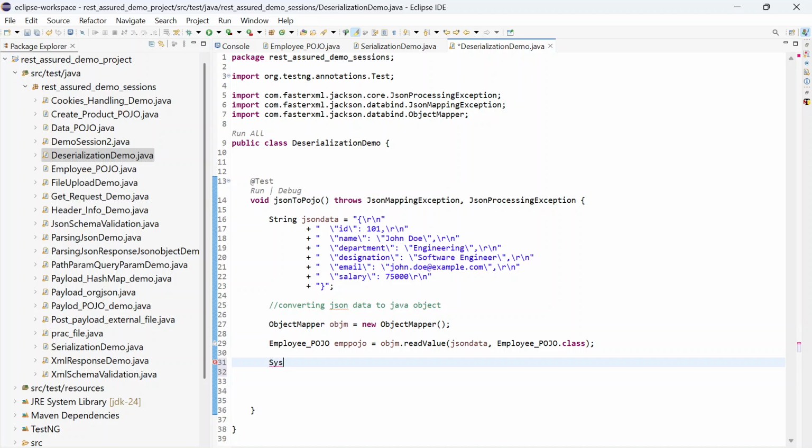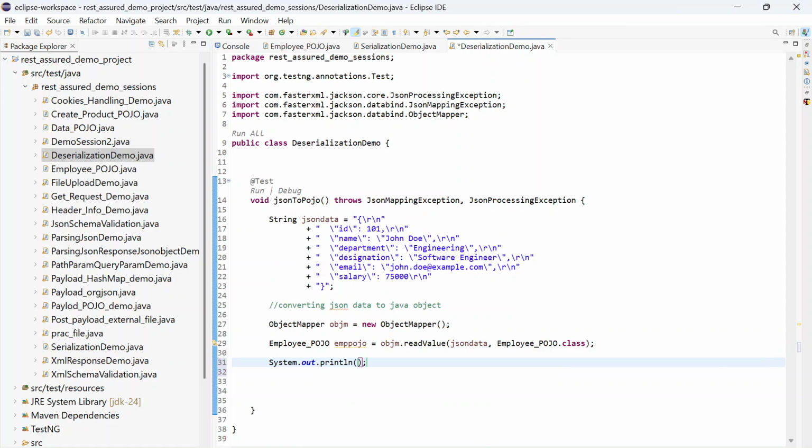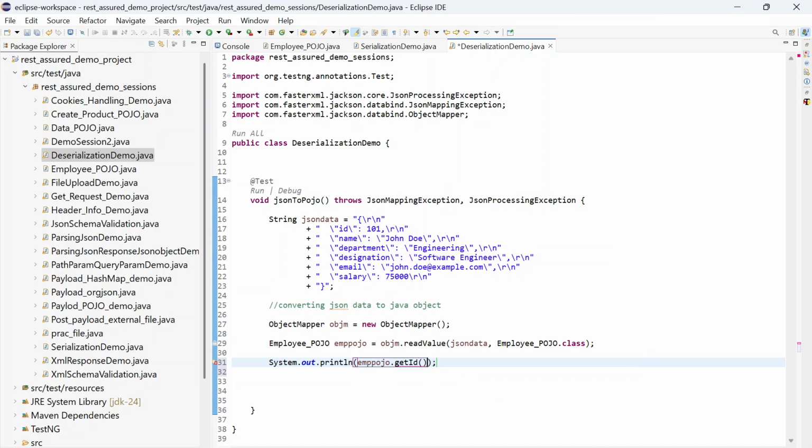For example, empPojo dot get, so we have to use getter methods: getId, getEmail, getDesignation. Let's say getId, it will print the id of that employee object.